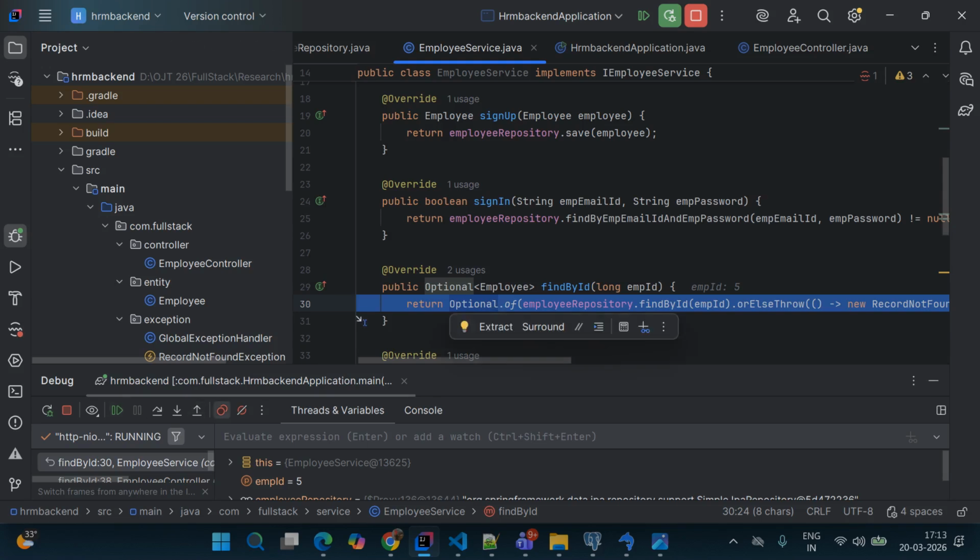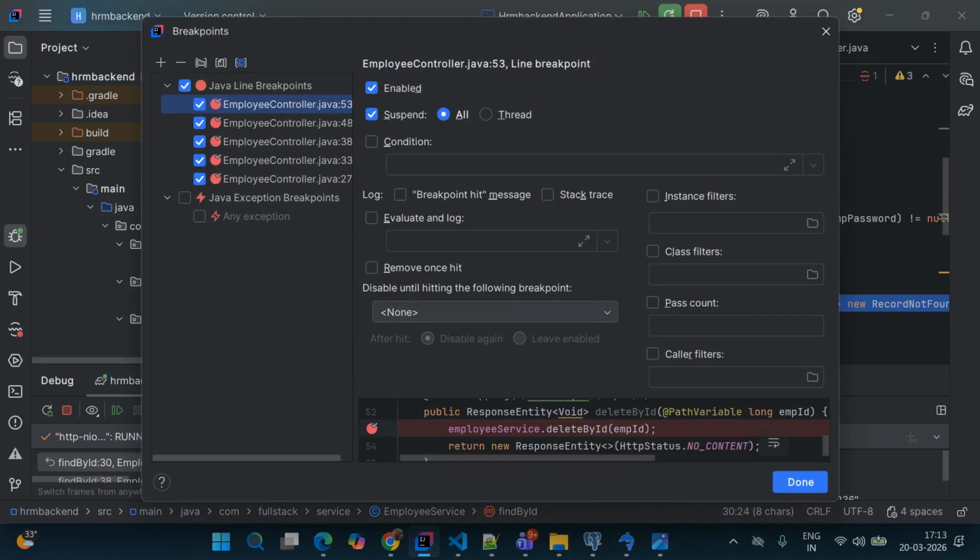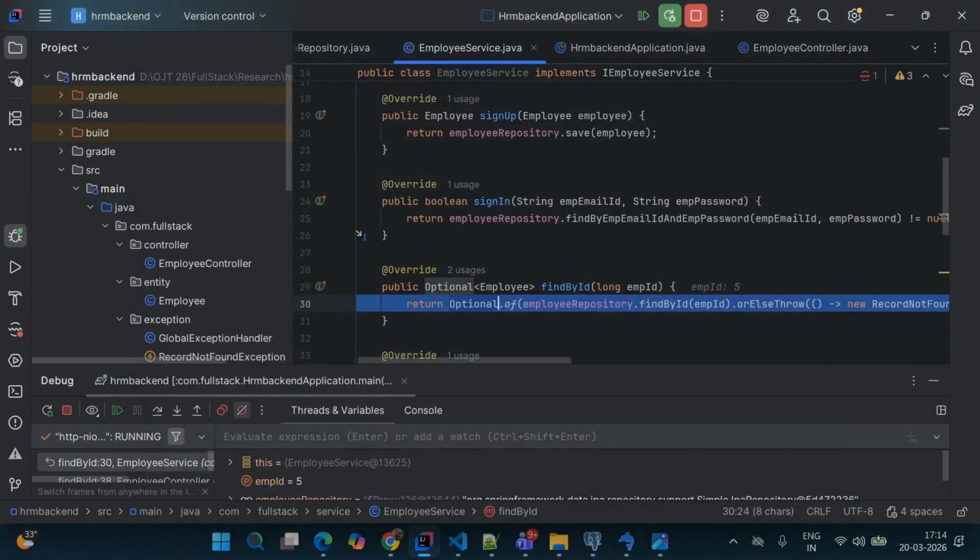Then see, if you want to view breakpoints, you can click on view breakpoints as well. You are able to see all the breakpoints here, and even uncheck those breakpoints as well. If you want to uncheck any breakpoint, you can click uncheck, like we have removed from here, right? If you want to add, you can simply add and click on done here. Next, you are able to move the breakpoints as well.